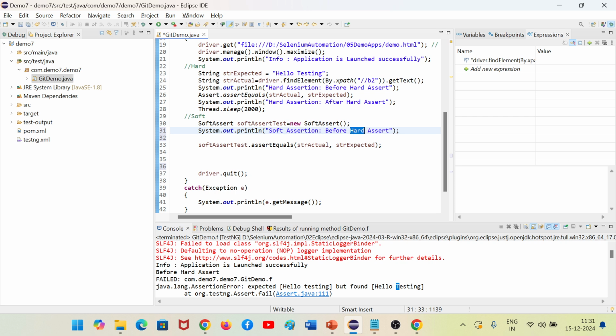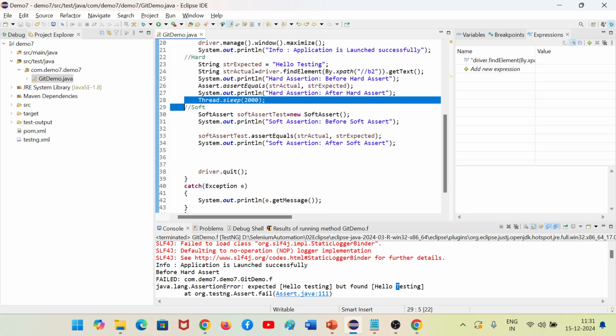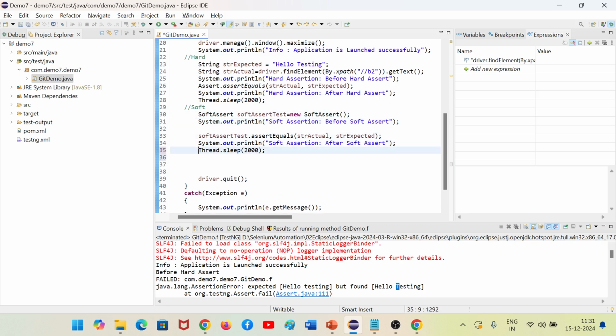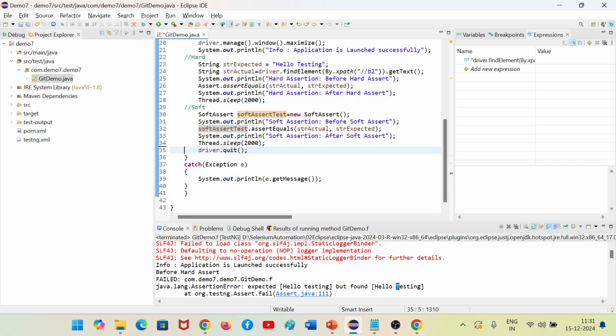Before soft assertion and after the soft assertion. And here again I'm going to put the thread. So now, in soft assertion, my condition will be met and it will execute.